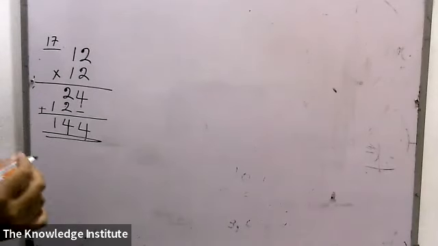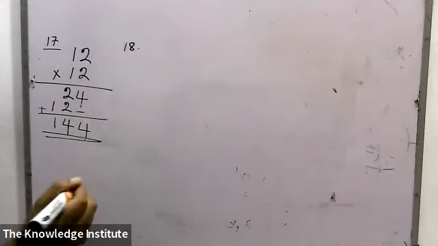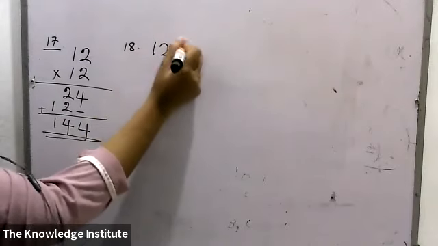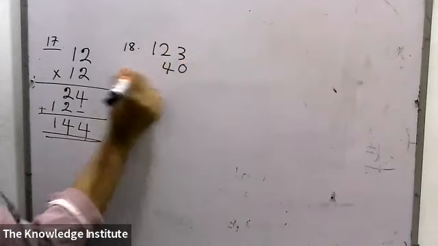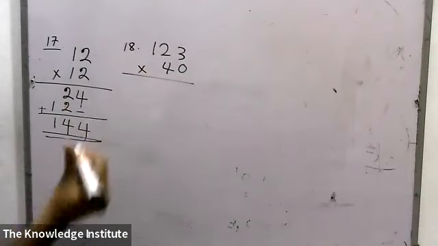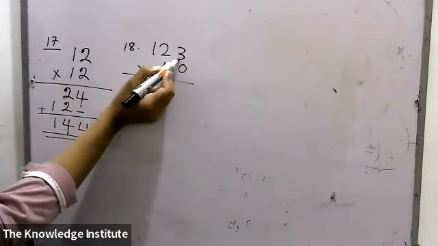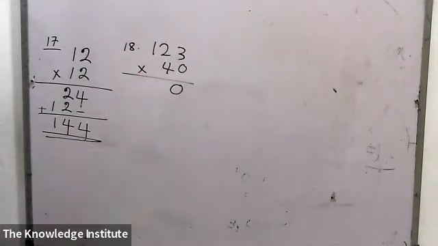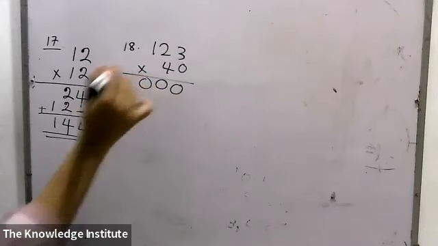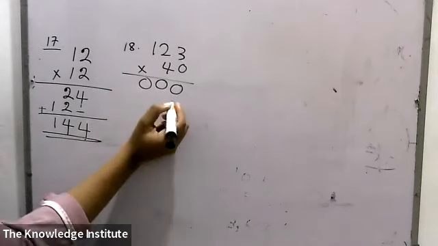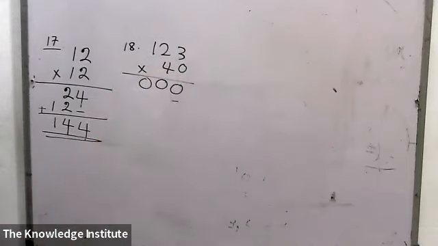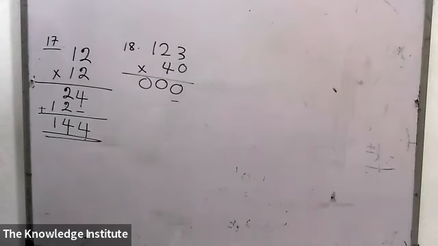Can you move into another example? Okay, teacher. Teacher, do we have to write that? Wait, you can write down together, okay? Okay. 123 multiplied by 40. Let's start from right-hand side. 0 multiplied by any digit gives you the answer as? 0. Again, rest of the two digits also multiplied with 0. So 0, 0, 0. Now you have to keep a dash. 4 by 3 is? 4 ones are 4, 4 twos are 8, 4 threes are?